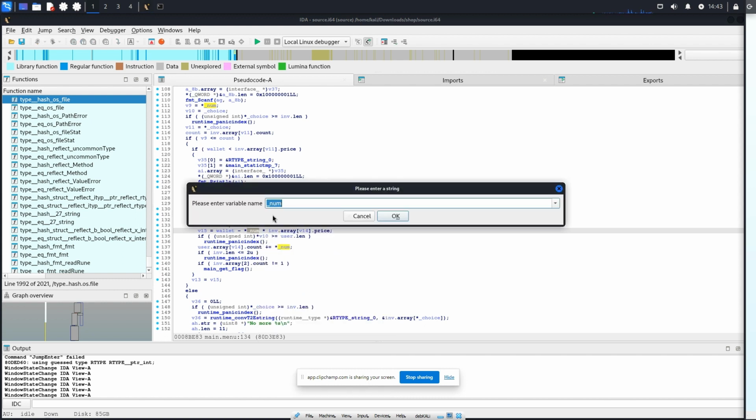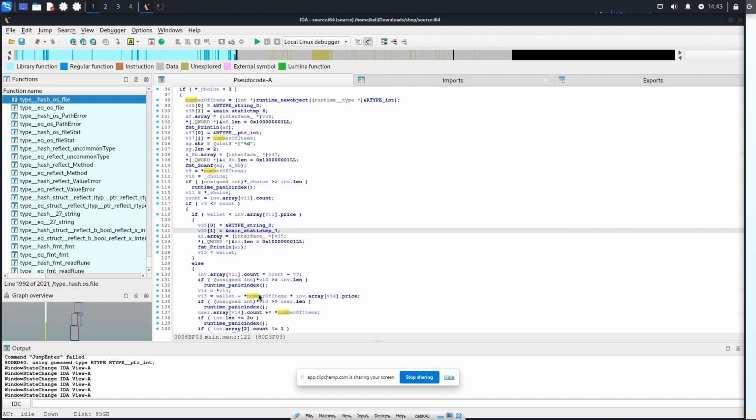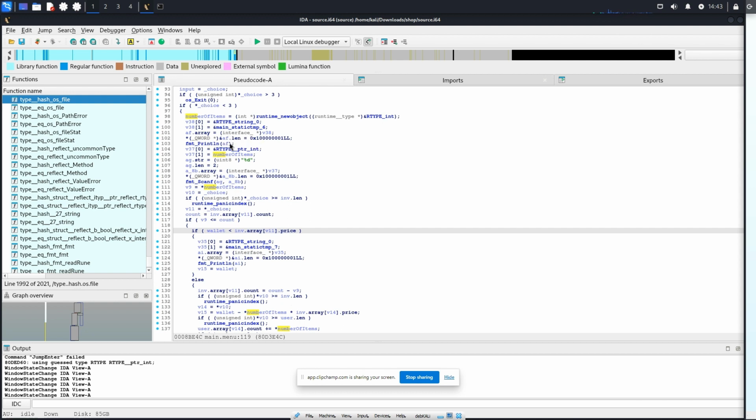For example, you can rename _num to number of items, right? Horrible naming, but you see it helps you understand what's going on a lot better.